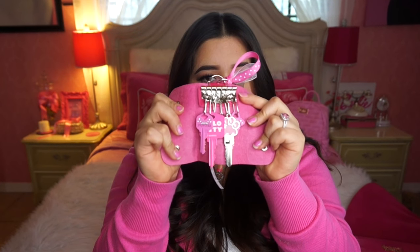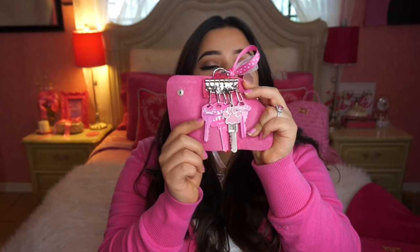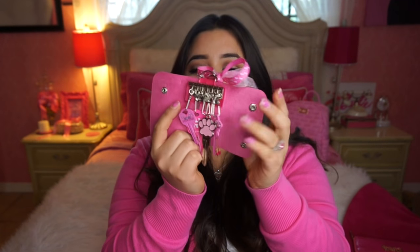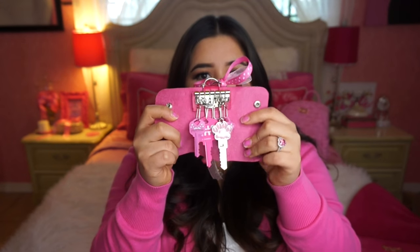Like I said, Louis Vuitton has one of these. I was actually thinking of buying one from Louis Vuitton, the multicolor, and all the ones that I could find were used up and just beat up, so I was just like, nah, never mind, I'll just get a pink one because, you know, I love pink. So yeah, and it was $1, so why not.